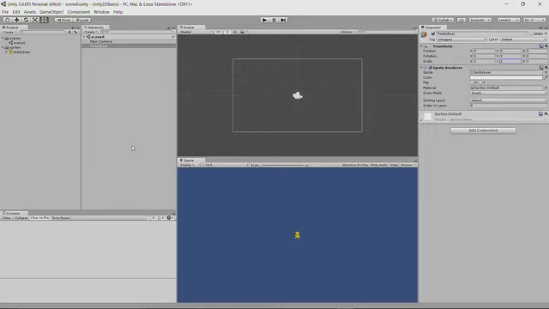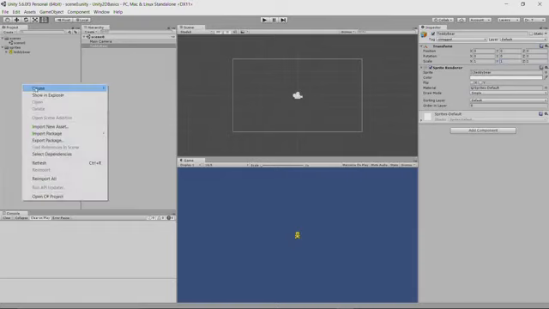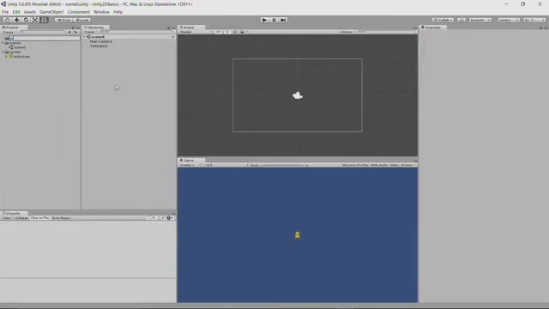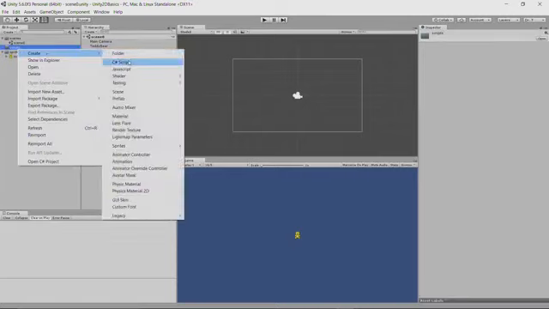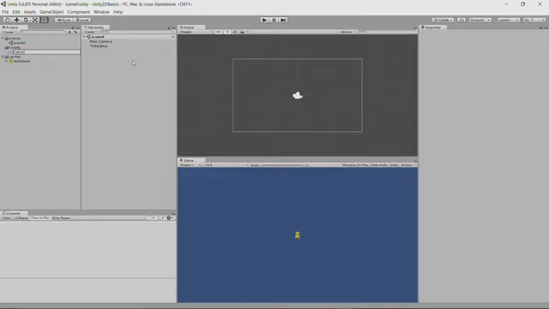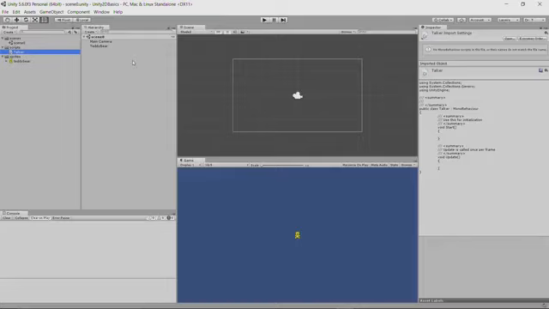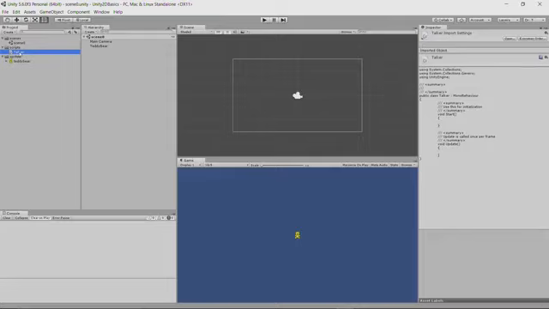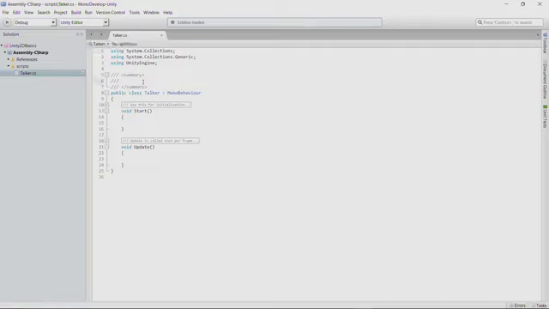And remember I said that we can use components to modify the state and behavior of the game objects in our scene. So I'll modify the behavior of our game objects by adding a script. Over in the project window, I'll create a scripts folder. And then I'll add a C# script to it. And I will call the script talker because we're going to make our game object say something. And then I'll double click talker to open it in MonoDevelop. And I will add a documentation comment that says makes the game object talk.